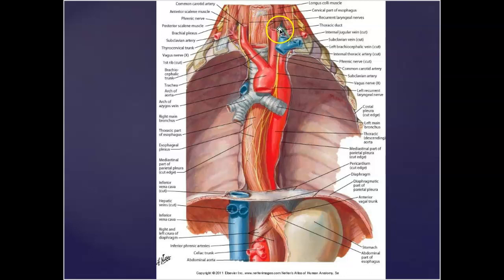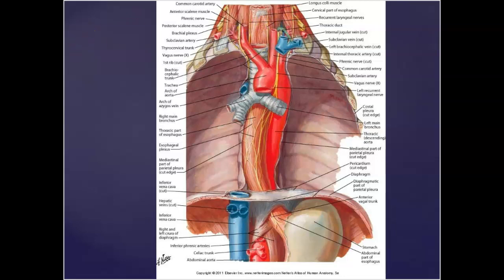On the left side, it's going to do something similar, but it's going to be a little longer. It's going to go all the way down and then loop around the arch of the aorta before it comes back, and it's behind it at this point. And here it is peeking through. You can see that recurrent or ascending laryngeal nerve coming back up. So the vagus nerve, as it hooks around, will ascend back up toward the larynx and become the recurrent or the ascending laryngeal nerves. So that's just something interesting to see there.